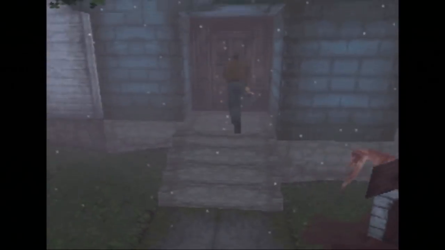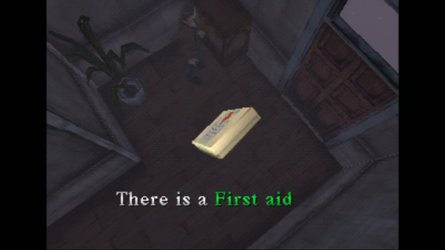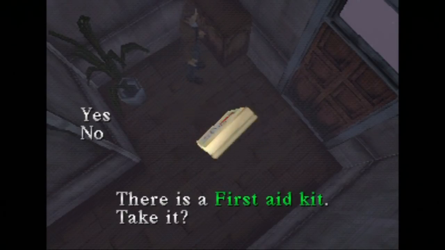Yeah, you casuals. Use the house key. Yeah, dogs can't come inside. You're outside dogs right there. You stay out there. There is a first aid kit. Good, we don't need it yet, but good.